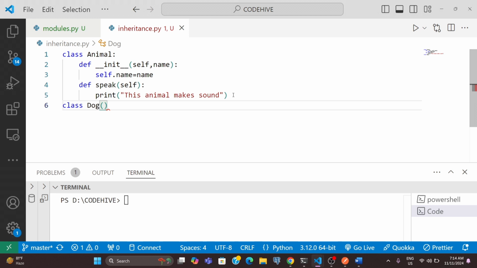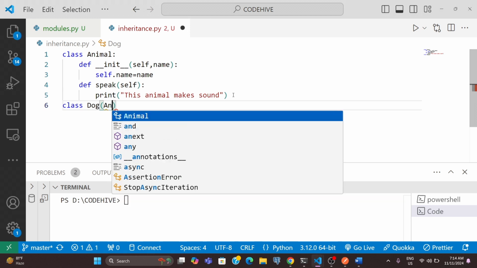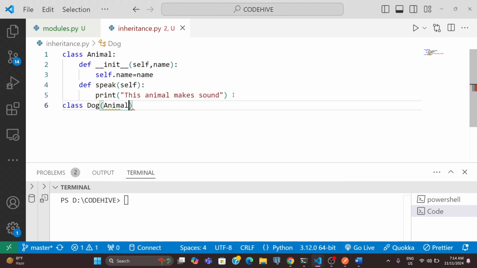But we also want each class to have its own unique behavior. So here I am writing a derived class named Dog, which is derived from this base class. This is the way we can derive a class. The class name which we want to derive from, we need to mention in the parentheses.